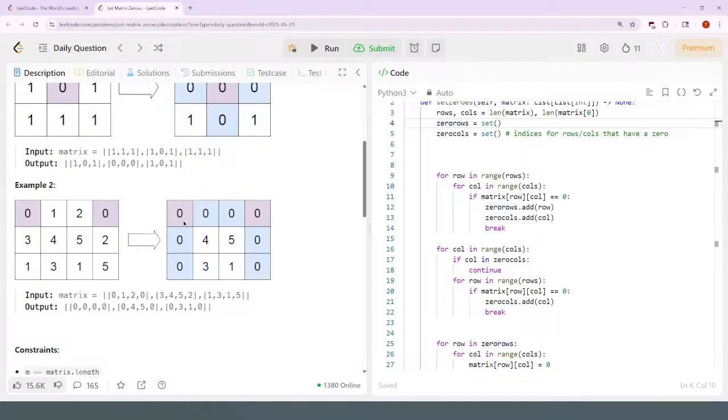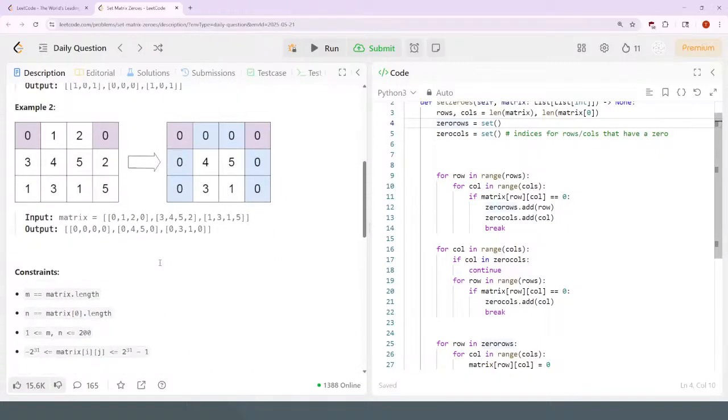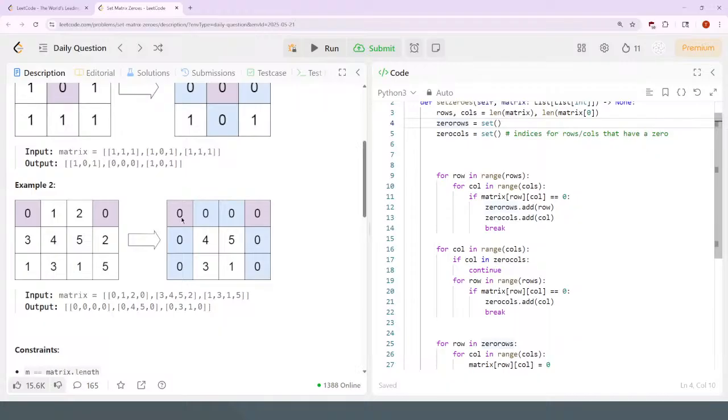I mean, adding a list of where the zeros are, that's the same thing as O of n times n space. You see a 0, set the stuff in that row or column to 0.